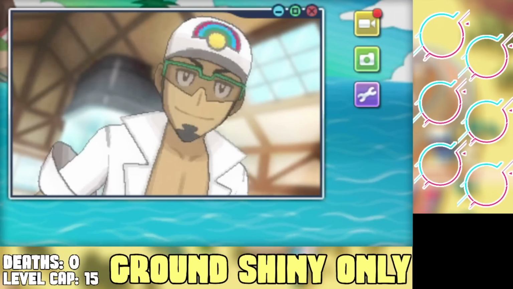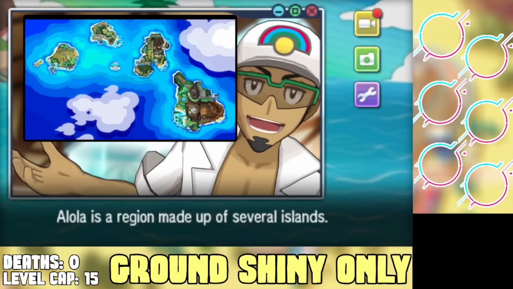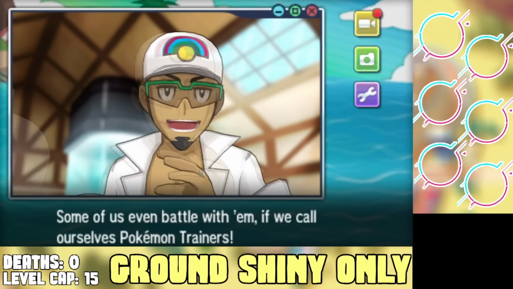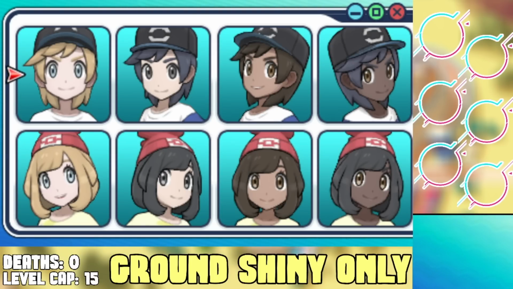Today we're on Pokemon Sun and today's challenge will be can I beat Pokemon Sun Hardcore Nuzlocke using only shiny ground type Pokemon. I surprisingly haven't done this, and the ground type Pokemon are one of my favorite Pokemon in the entire game. It's part ground type, it's Garchomp, so it's gonna be an interesting challenge.